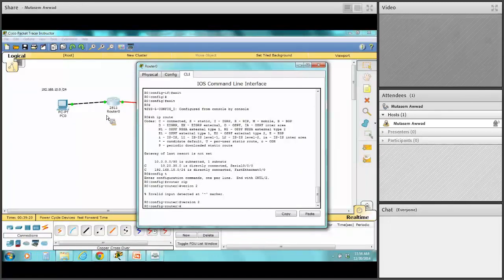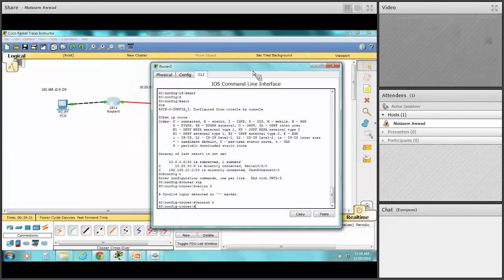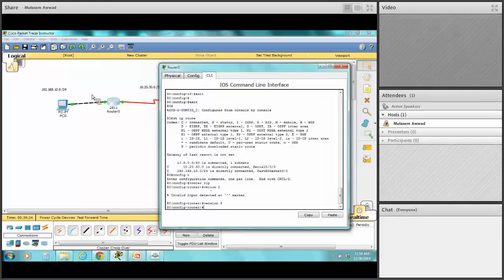Now, you need to advertise networks next. So we want to advertise this network. So you say the word network, 192.168.10.0. So this is what we're advertising. And by the way, because RIP2 has always been classful, classful means from the old classes. This is a class C. So as soon as it sees a 192, it will advertise any network that starts with 192.168.10. It doesn't matter what the last number is.